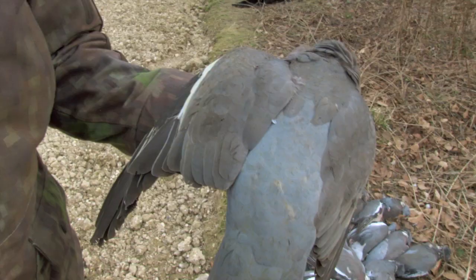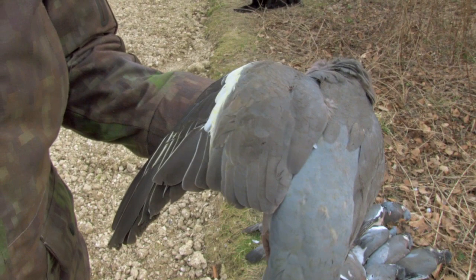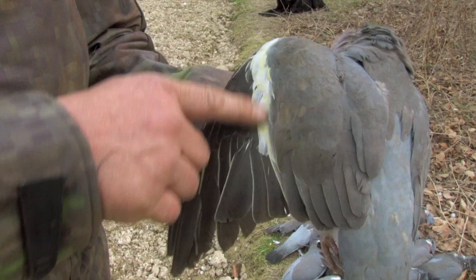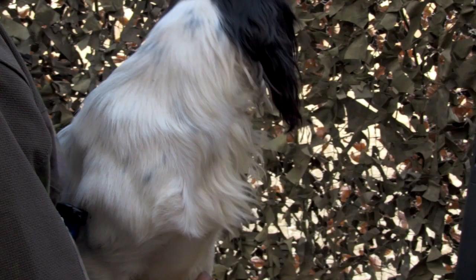Unfortunately the farmer came on the field, came down the side of the hedge before I realised he was coming here, and sprayed the pattern. As you can see, that should be white — it's got a good coating of yellow all over its back, as did probably the first 25-30 pigeons we'd shot. So I'm going to have to keep these separate and unfortunately these ones are going to have to go into the pit, because there's no way I can put them in the food chain. It's a sad loss after what had been a really promising first hour in the hide.